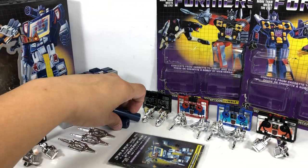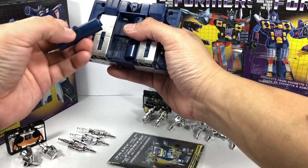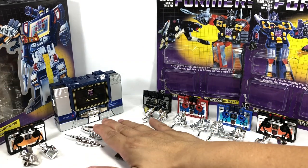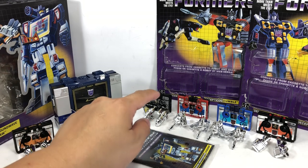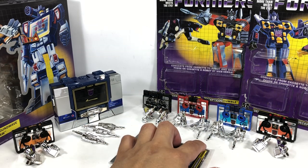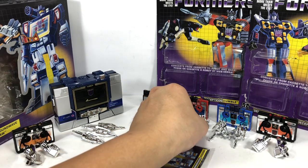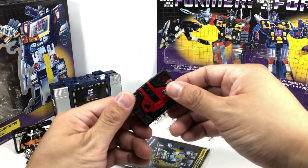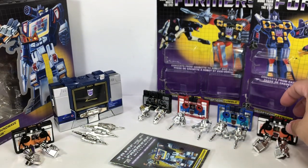This is Soundwave. He comes with two batteries stored inside, two positive nodes, and three laser projectiles. There's also the Buzzsaw cassette tape with two thrusters, and the Ravage and Rumble two-pack. Both Rumble and Frenzy are repaints of each other with the same chrome-plated plastic weapons. Ravage comes with two rocket packs, and then Laserbeak — probably the most famous Decepticon minion — is also a repaint of Buzzsaw with the same weapons.